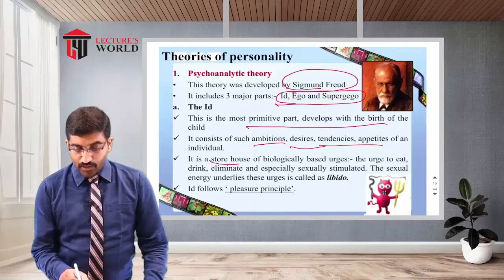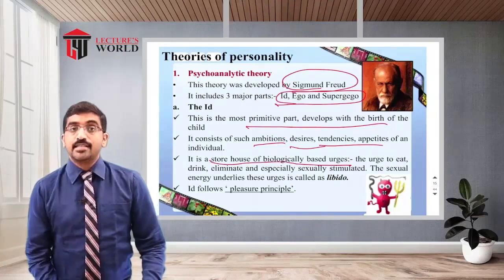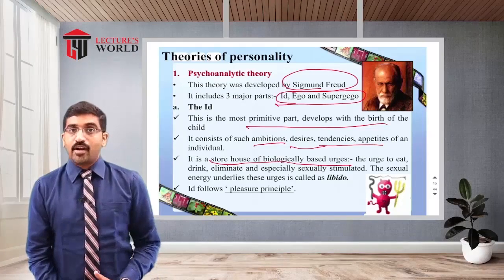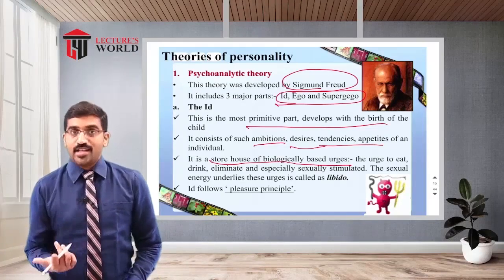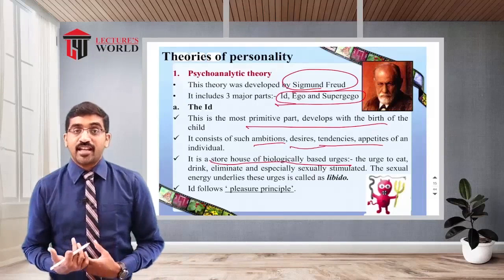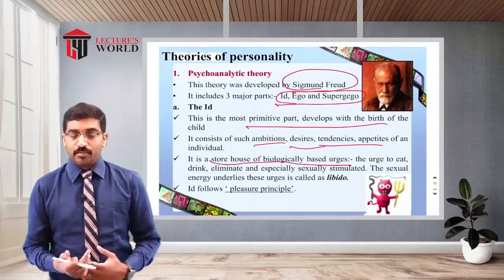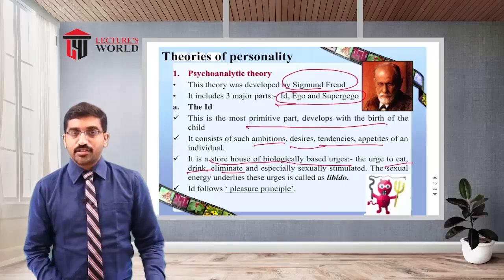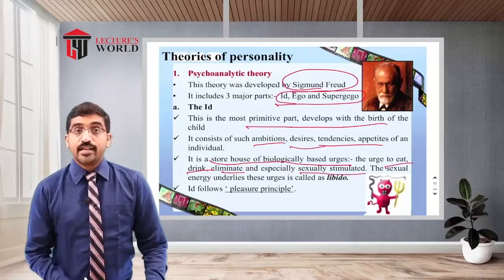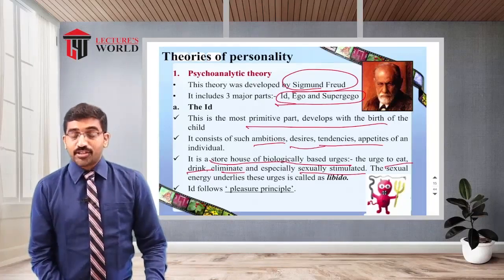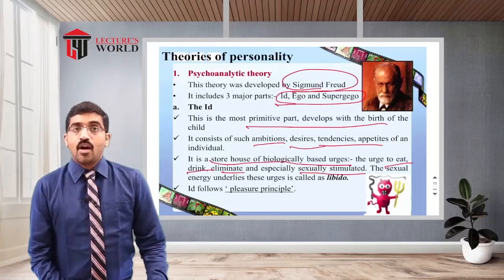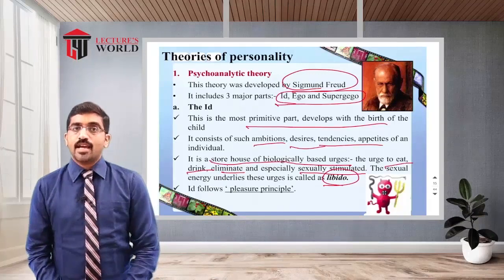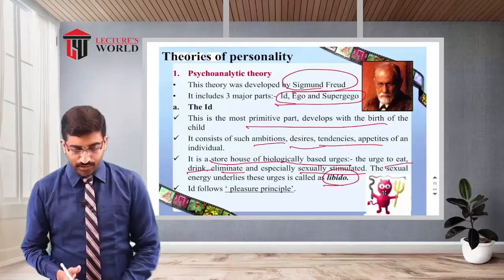So it is a storehouse of biologically based urges. This is based on your biology, your body physiology. Urge means having a pressure, a wish to do something. Urge to eat, drink, eliminate, passing urine or stool. Sexual attraction, sexual stimuli or sexual desires are known as libido. There is a term known as libido. It is a normal thing.